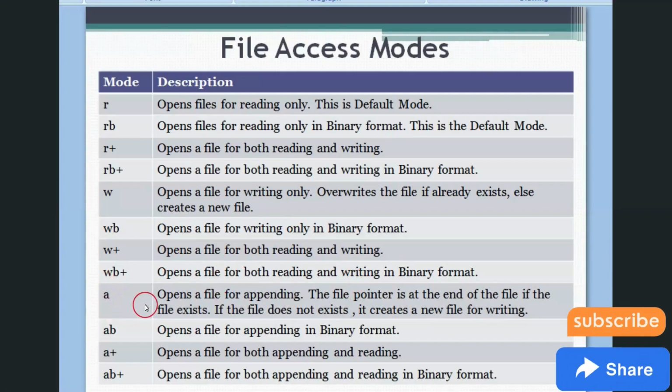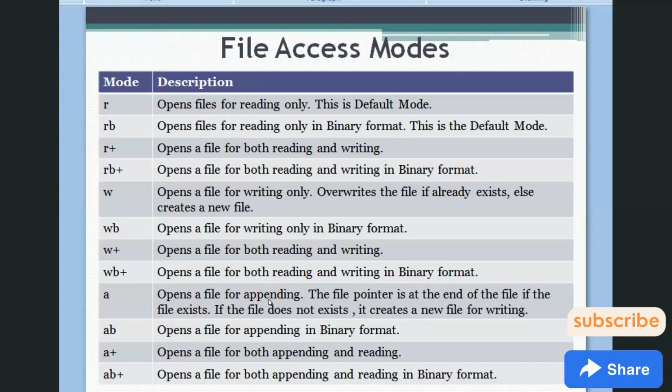Then A mode. A is nothing but the appending mode. It opens a file for appending. If your contents have to be appended with some other details without deleting the existing ones, then you should use this appending mode. The file pointer is at the end of the file if the file exists, so that we can update the file.